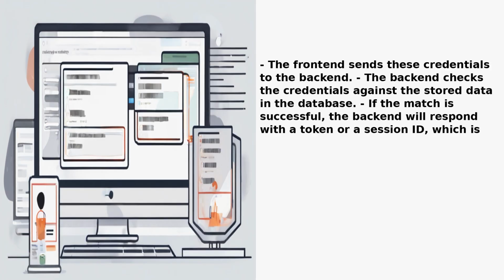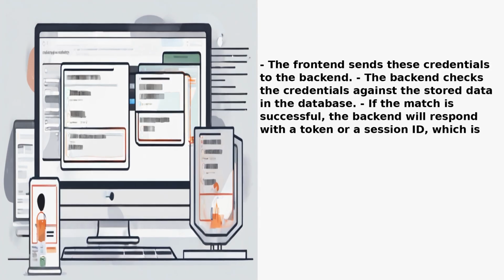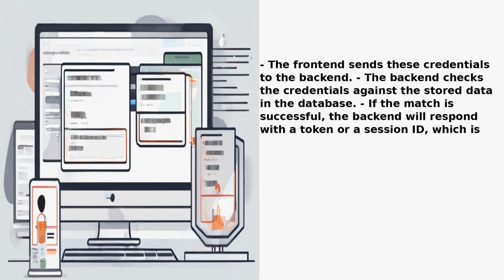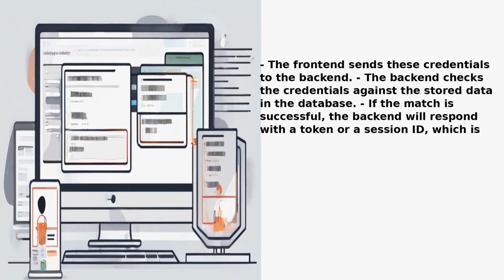7. Conclusion. Understanding how websites work is fundamental for anyone looking to develop web applications or simply aiming to understand the digital world better. From the visual elements of the front end to the data handling in the back end and database, each component plays a crucial role in delivering a seamless web experience. By grasping these concepts, you're better equipped to appreciate the technology behind the web pages you visit or even start creating your own. Thank you for joining this exploration into how websites work.